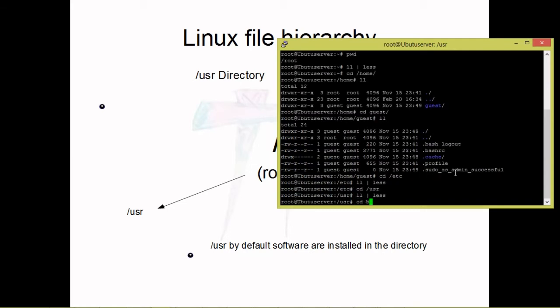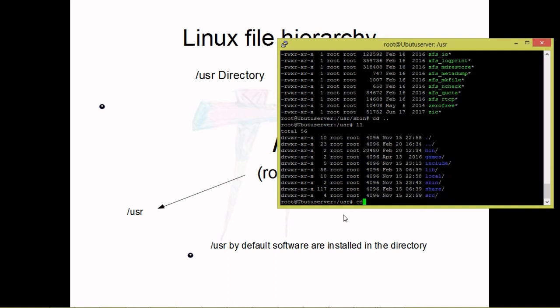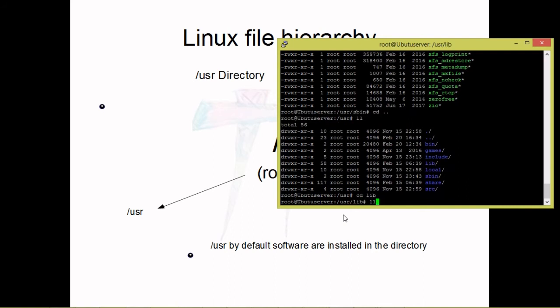I have already seen there is one sbin folder, so we are going to see whether any software is available there. This is under the sbin directory, so I am going up and listing again. That is lib under usr.